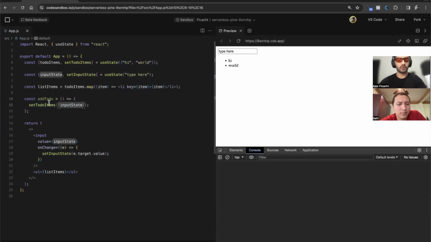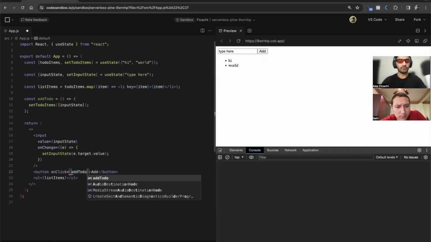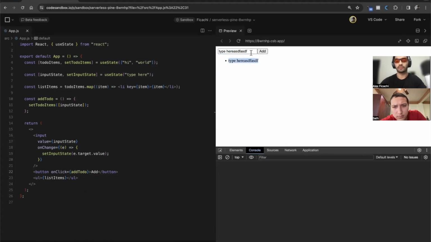But before we do that, let's just go with this. And I will say input value. Then we'll add the button next to the input. We'll say button, and let's just call it add. Now on click, we want to execute the addToDo function. Okay, now if I have this random text, I press add, it got rid of everything that was there and adds this to-do item. Because this is how I explained it would happen. We click the add button, and what addToDo is going to do is set to-do items to input state, and input state is whatever you type in there. Then whatever is to-do items is what is going to turn into a list item.